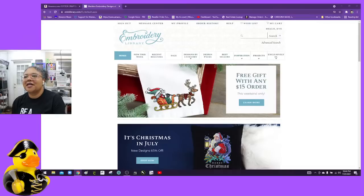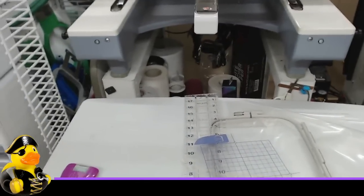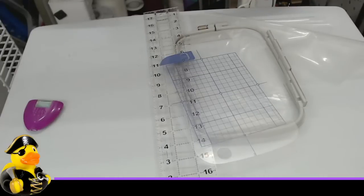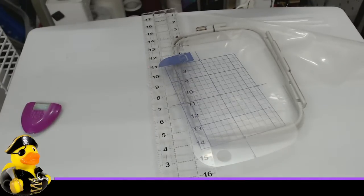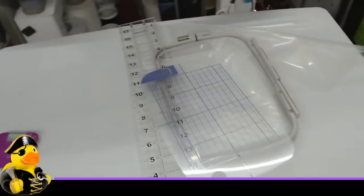I am trying to make sure I don't miss anything. I am so sorry because I did get away from it. Let us switch over to, and I'm still showing the website. That's not the plan. I'll check the thing again here in a minute. Okay, let's switch over to this table. Let's see if we can get some help with lining things up. And boom, there we go. All right, so we'll see if I can make this work. Squeeze past. Whoops. Hold on. I had to squeeze past the camera.